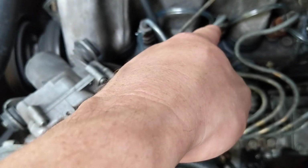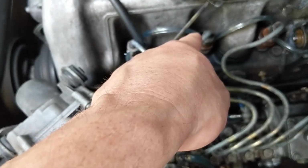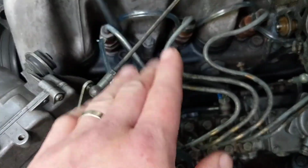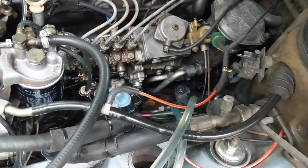Now what's interesting, when you've got the air, it kind of equalizes, and I do have fuel coming out. There's not a lot of fuel coming out, but I understand that that's not the case. But I checked that too. Put a line through here going into here. Fuel comes out, but it's not spurting all the way out and everything. Now let me get something.